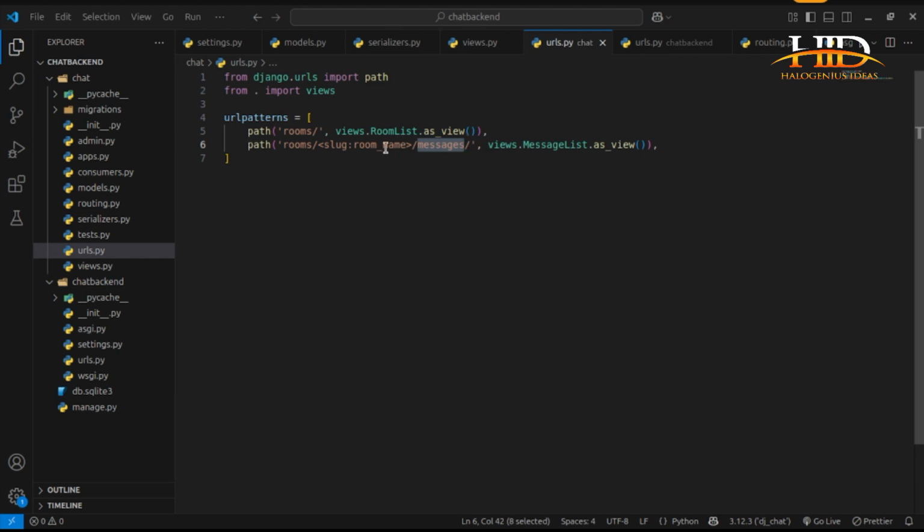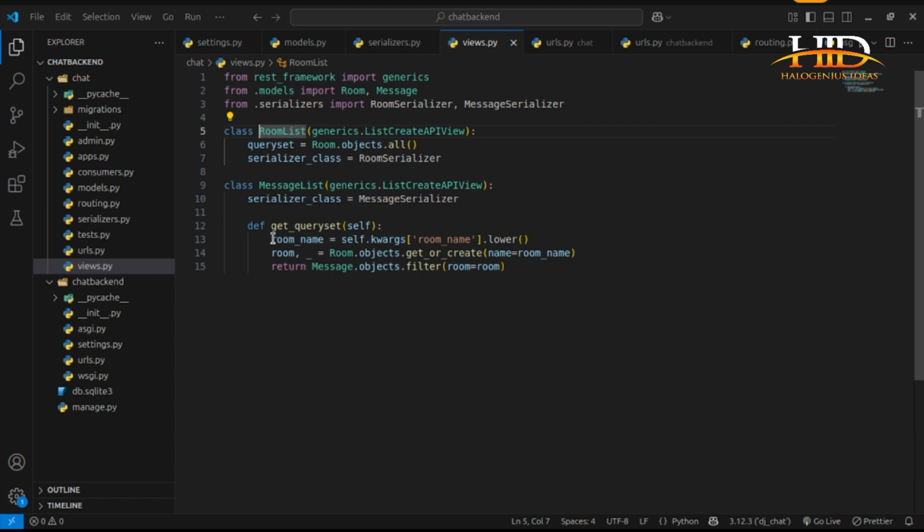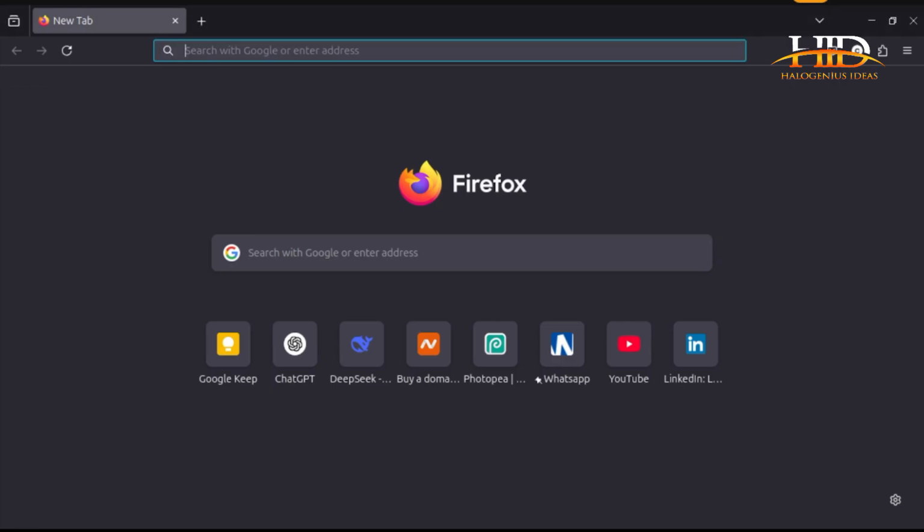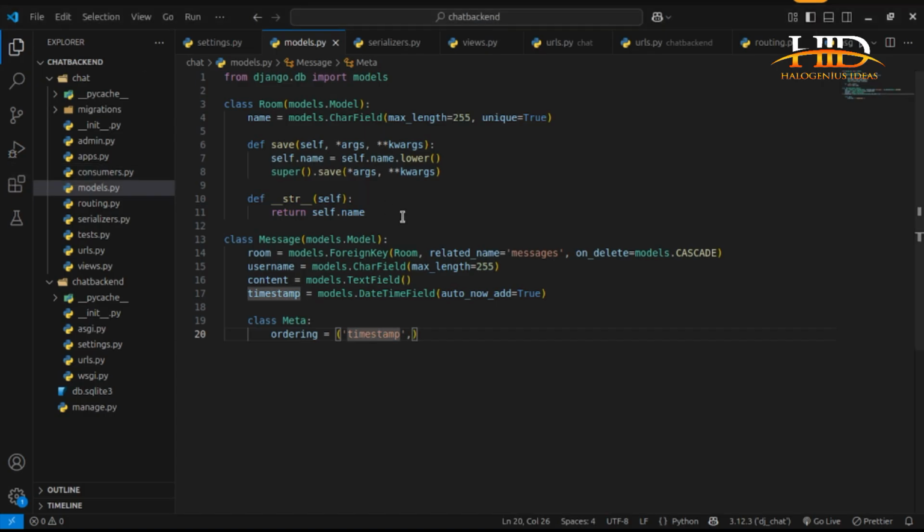Basically, I want to use this room to filter all the messages in the database, then return those messages. But don't forget that under our models, the messages are going to be ordered based on timestamp.